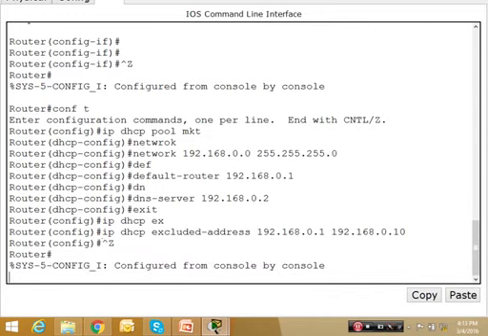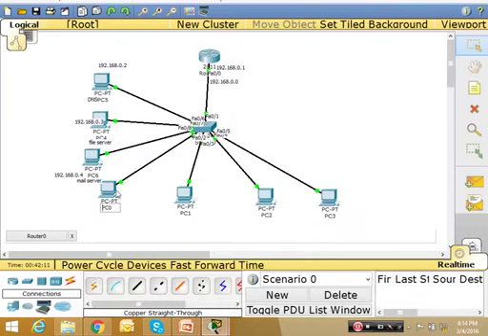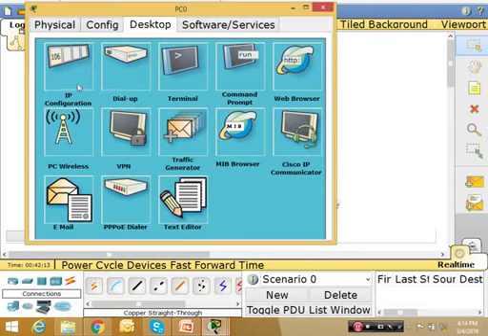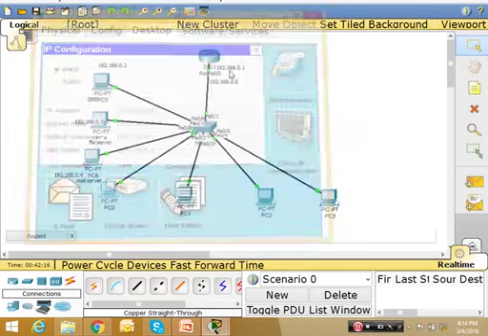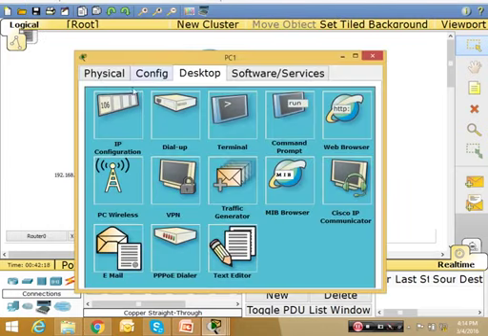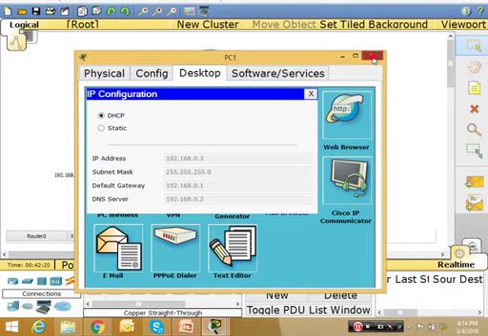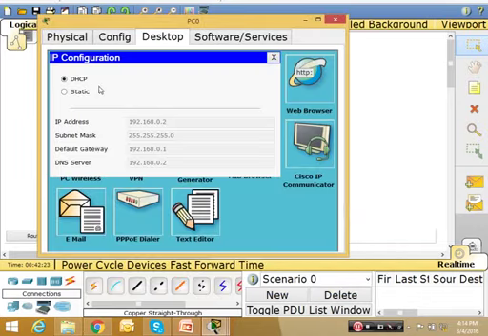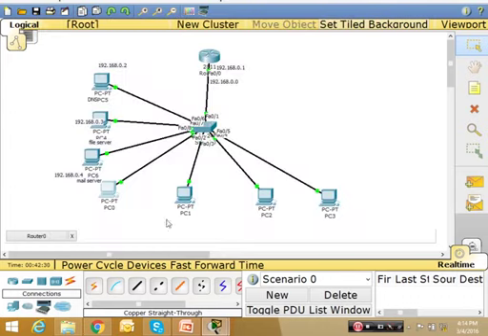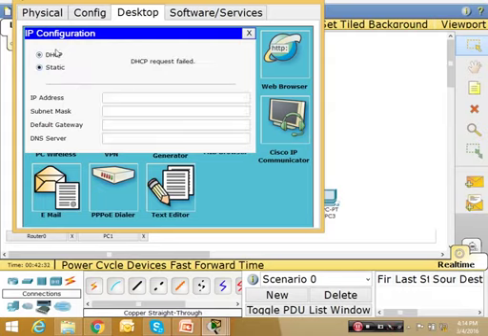Check it again. We have excluded the IP range 1 to 10 from this entire IP series 0.0. Initially you can see it was assigning 2, but it's already assigned. Suppose somewhere 3 is already assigned. If we reset it, because we have excluded the IPs up to 10, what IP does it assign now? Oh wow, it assigned 11. Good. So we have excluded the IP range.